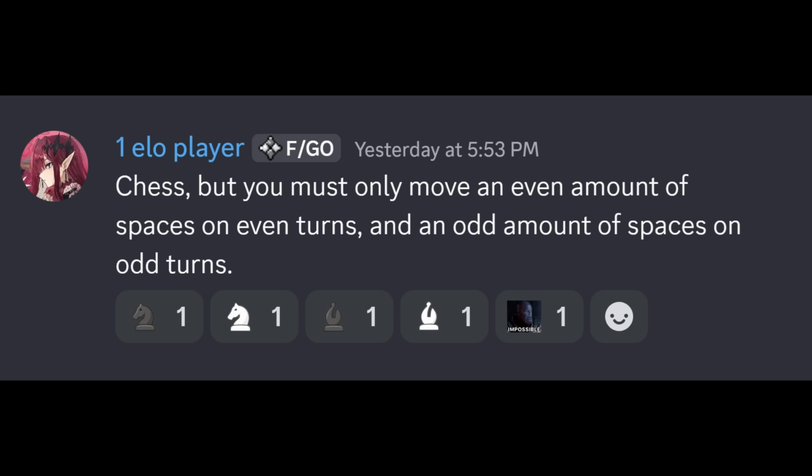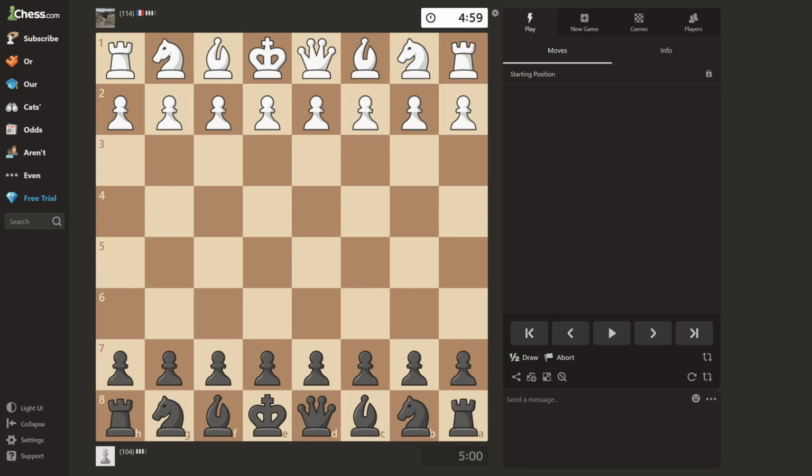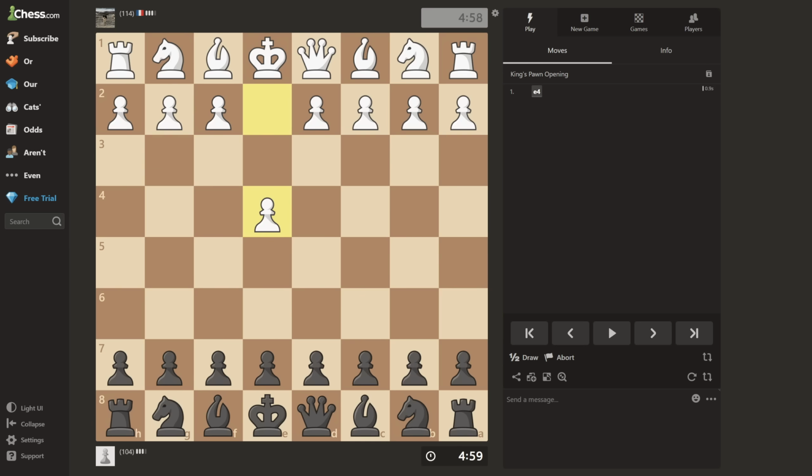100 rated chess, but you must only move an even amount of spaces on even turns, and an odd amount of spaces on odd turns. Very challenging. We get a 114 from France. To keep it simple, just for this video, we are going to count squares by king moves. e4. Okay, it is move number 1, which is an odd number, therefore I cannot push pawns 2 squares forward.